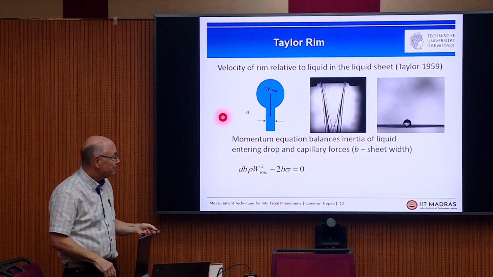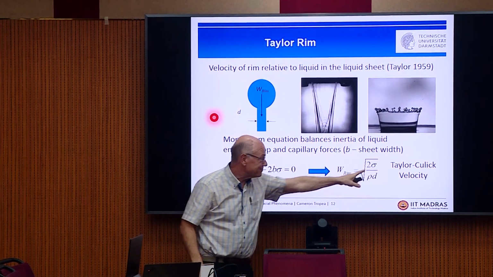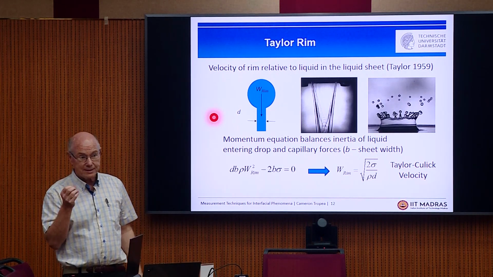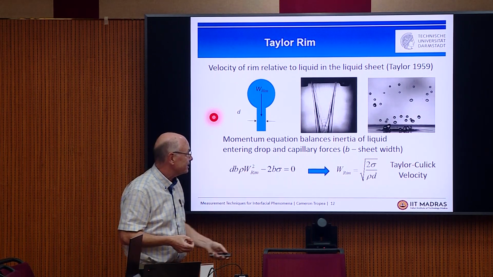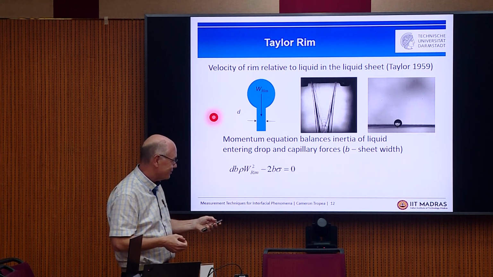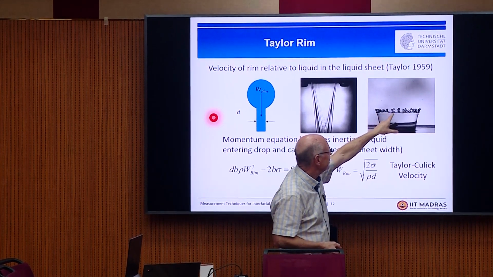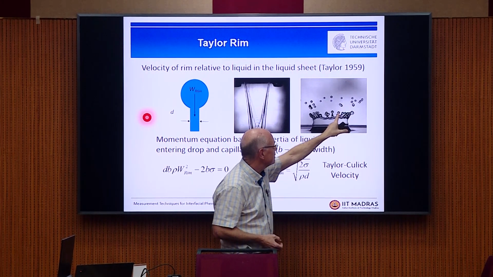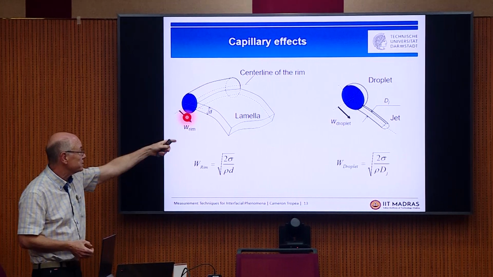And then you can see very clearly that the velocity of that rim eating up the sheet is this velocity. So I've used sigma here. That's what we normally call the Taylor-Culick velocity. Now I've just shown you here, I actually want to see that again myself because I have to explain something about it. Let's do it once again. Watch. See, there's the Taylor rim, and it will eat up that sheet. And in fact, you'll even see fingers, and these droplets will eat up the fingers. That's what I want to show in the next slide. That's what we just talked about.